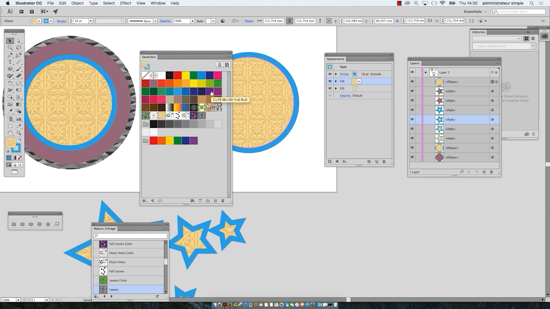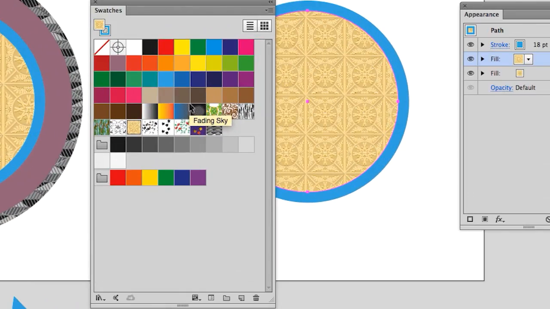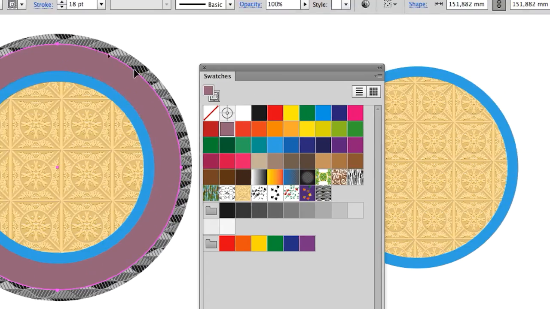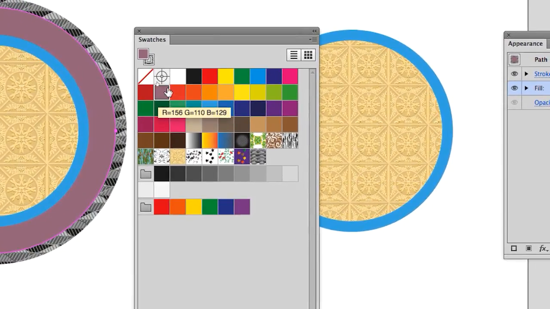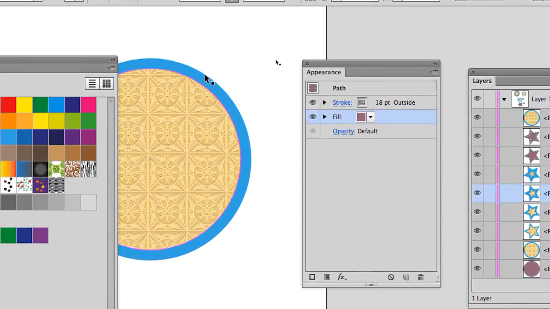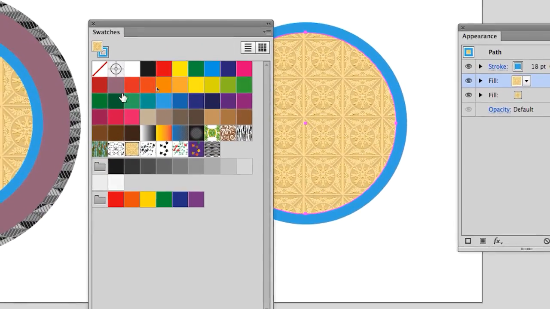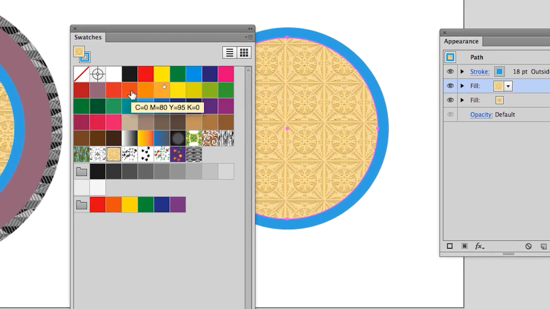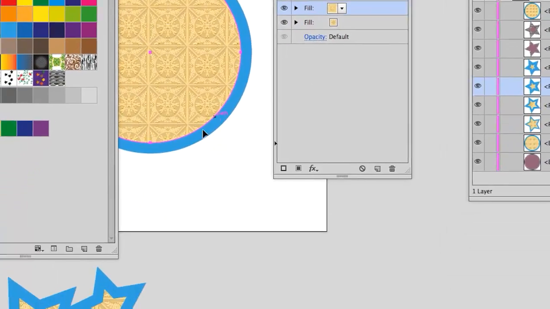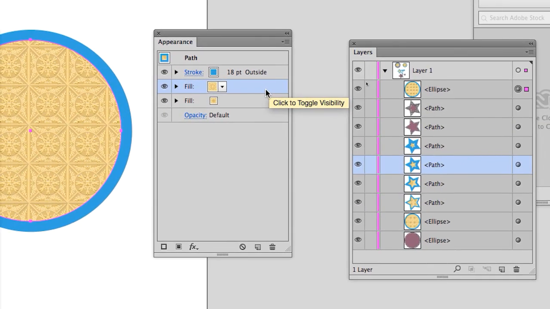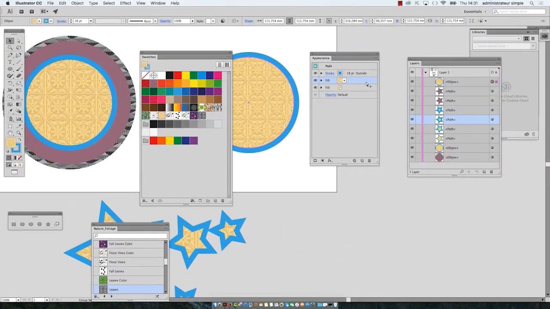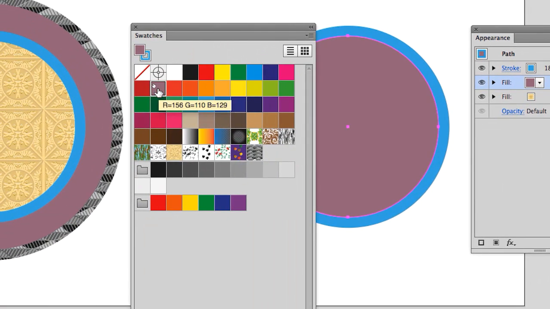Where is it? Good question. I'll select the other circle with the black arrow, and you see it is framed. The color of the background is framed in the swatch panel. So now I go back in the right circle, knowing that it is that color that I need. Okay, you have the same thing that I have here. The object is selected, the circle on the right, and you are working specifically on that fill. Okay, I choose that background color.